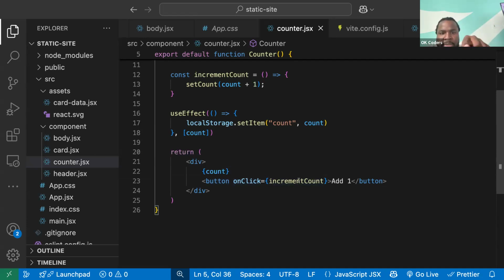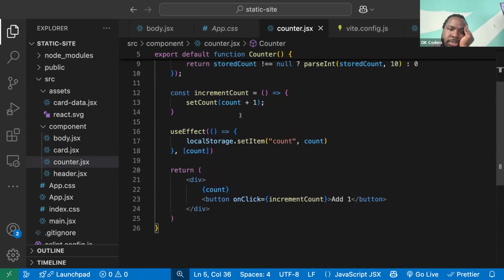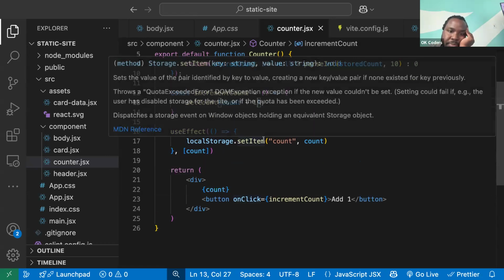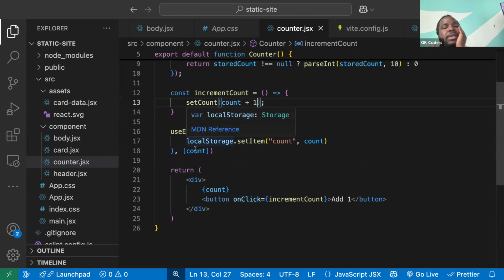So when we click on our button, it's going to run this function, the increment count, which is going to set the count to count + 1. So the current value + 1, which is incrementing it. And then our useEffect, which is monitoring our count, is going to see that the value changed.